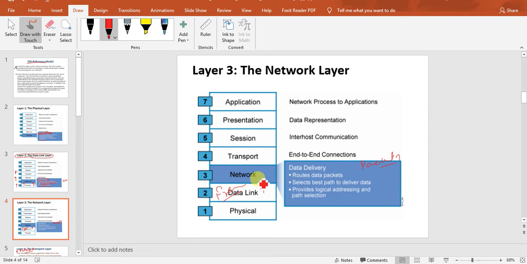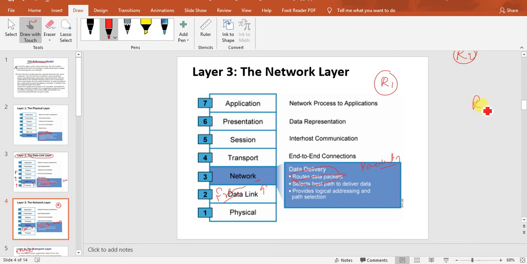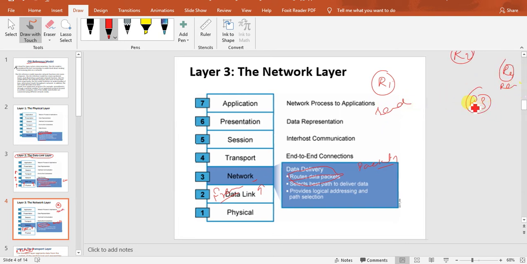So the responsibility of this network layer is to route data packets. What is routing? Say there is router 1, router 2 and router 3. This is the sender, and here router 4 is the receiver. Router 1 is connected to router 2 and router 3, and this is the kind of topology we have.